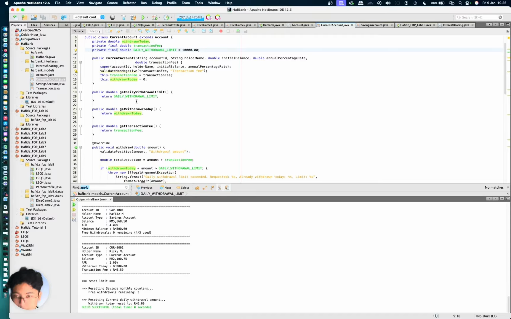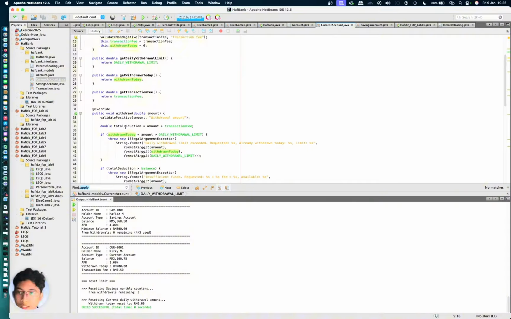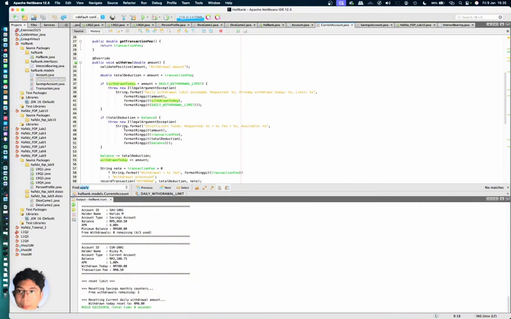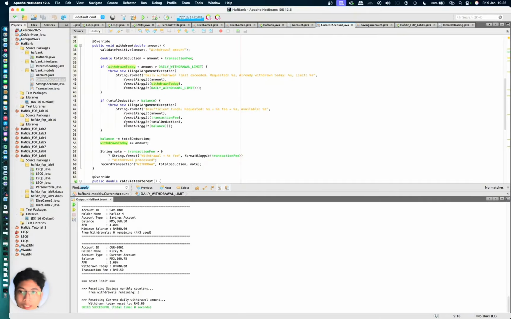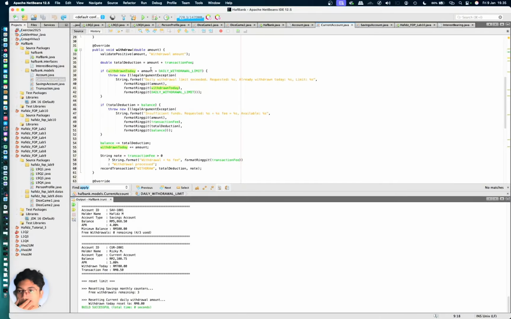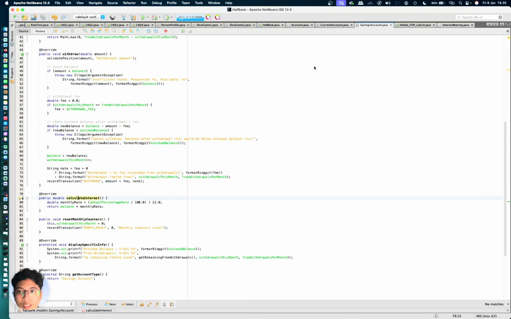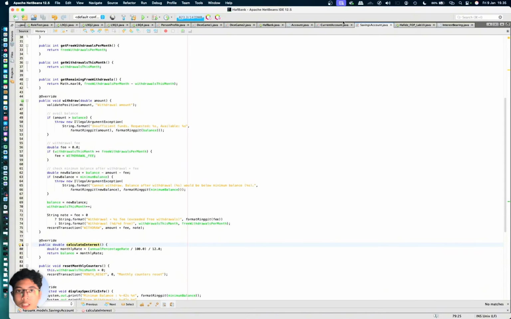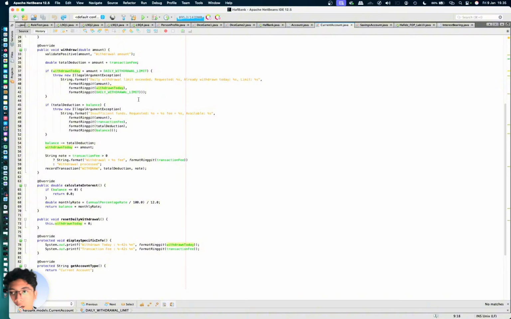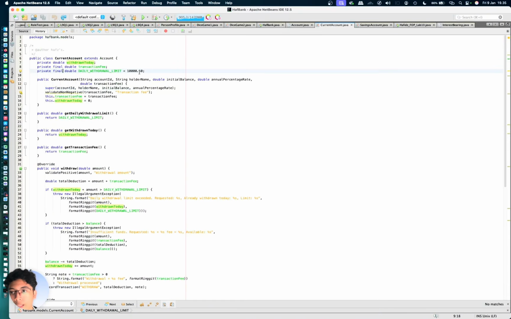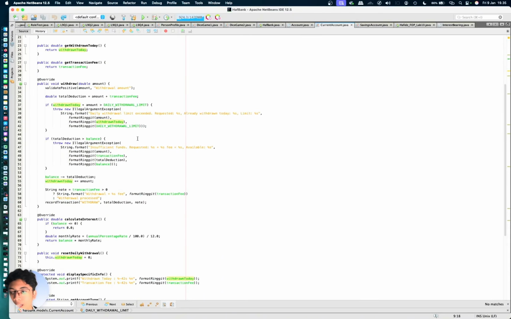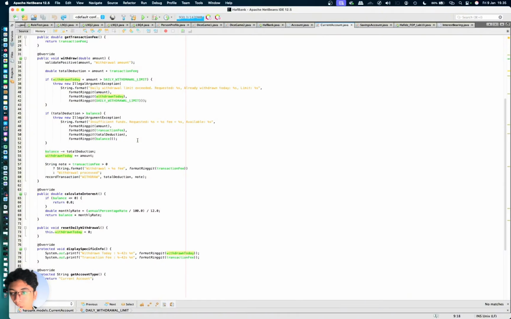Okay, and then this is the accessor, and then this is the logic that we want them to make or implement from the blueprint that I made. For the current account, the difference between this and the savings account is that with the savings account, you can withdraw as much money as you want as long as you have the money. As for the current account, there is a daily withdrawal limit which I set hard-coded as 10,000 ringgit. So you cannot withdraw more than 10,000 ringgit in this account.